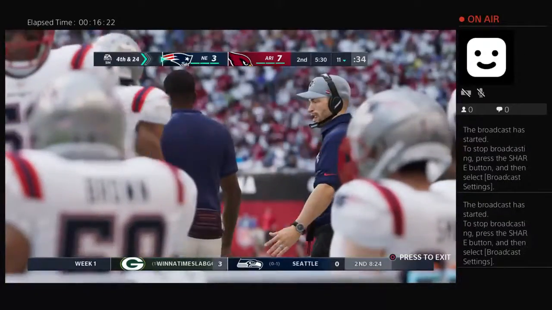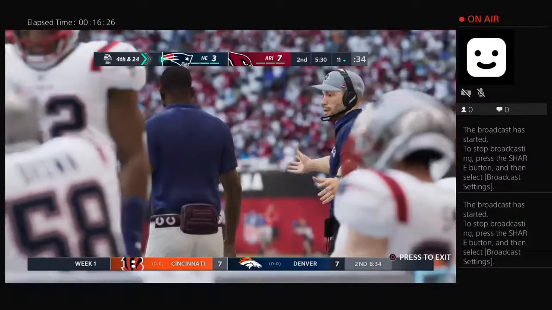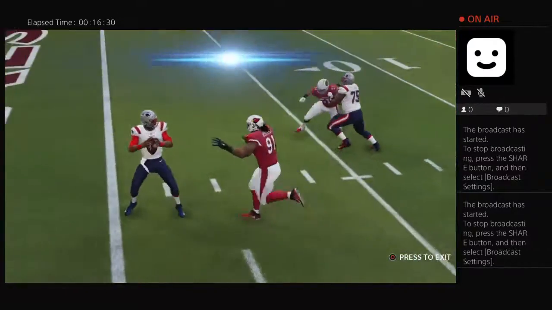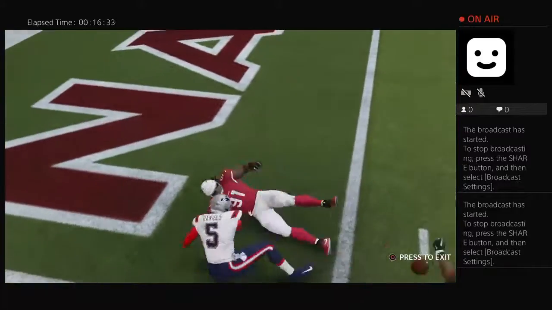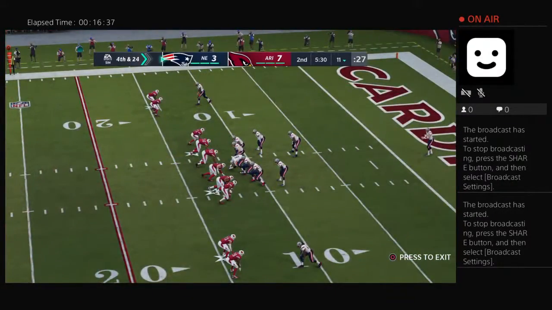Well, their first 2 drives only yielded 3 points. They might be thinking it's time to make something happen. Push the ball downfield and try and gain some points that way. Unfortunately, incomplete. The Patriots send out their punter as he'll come on to kick this one away.